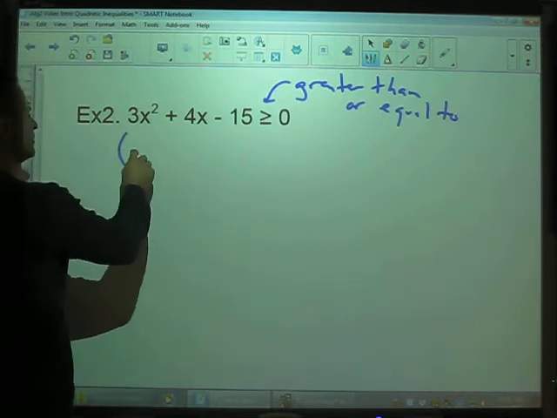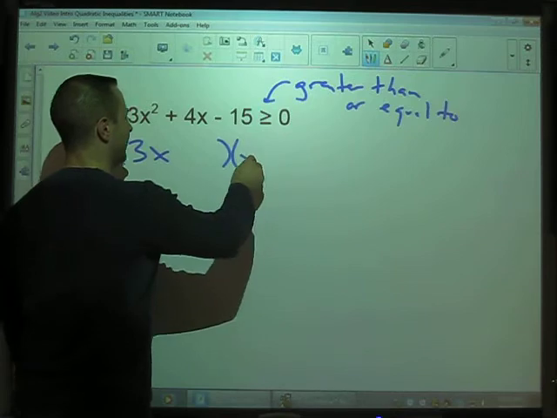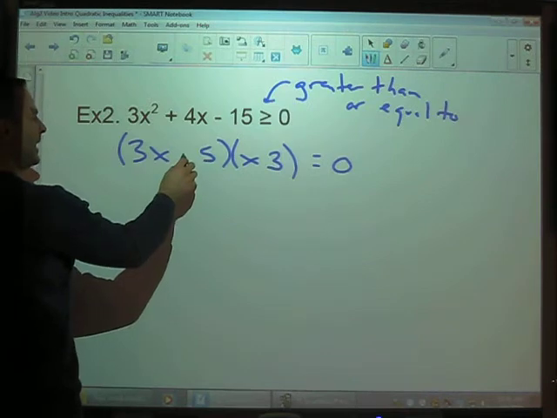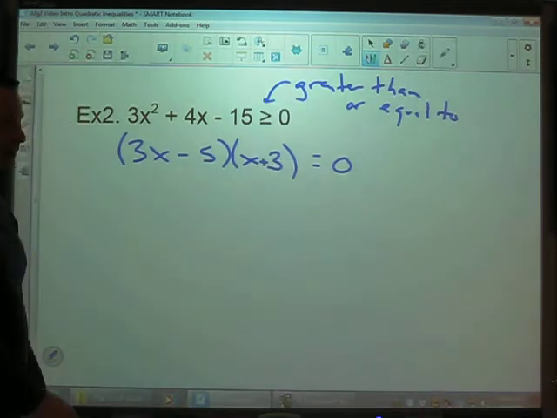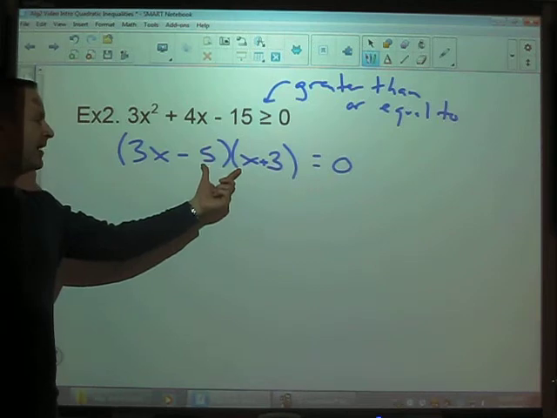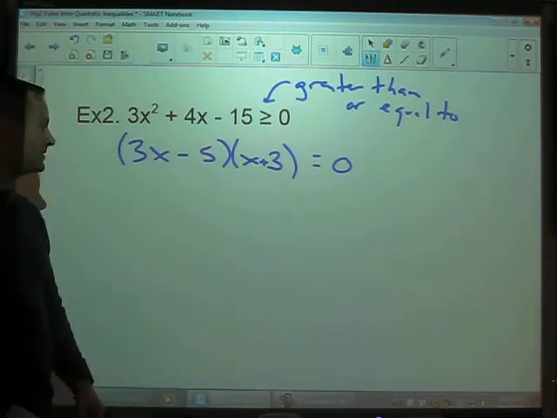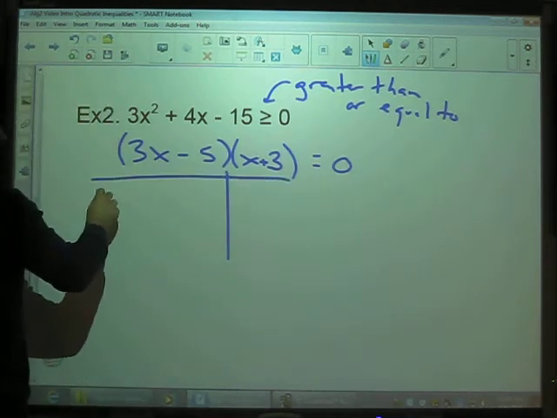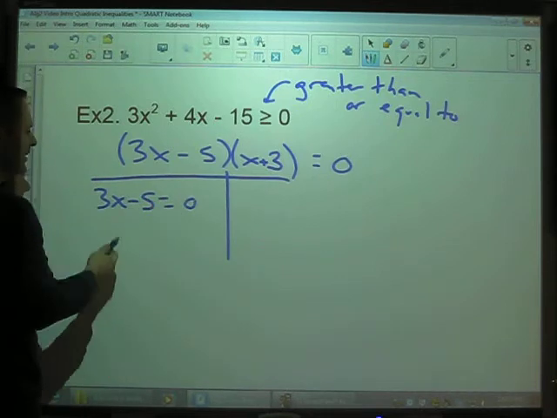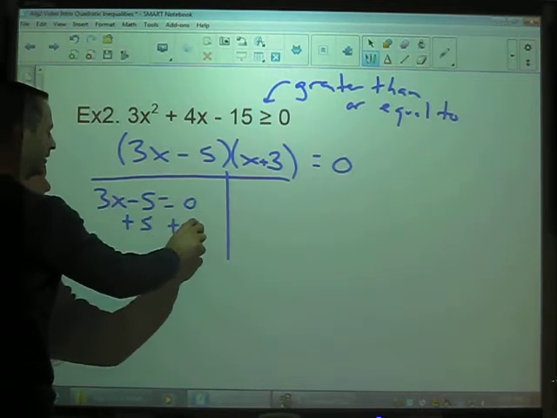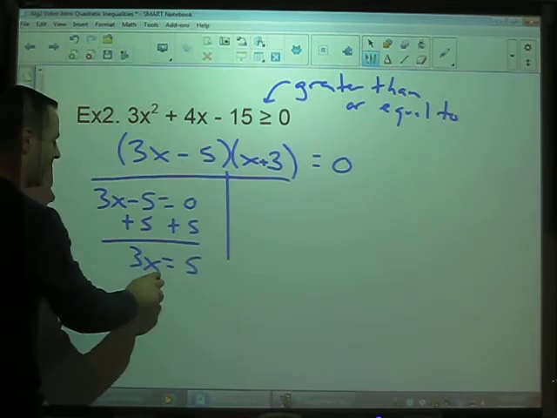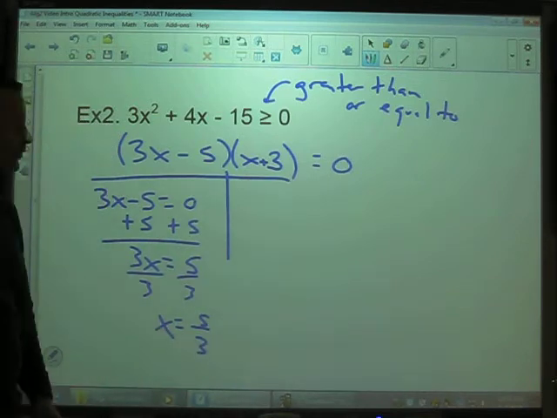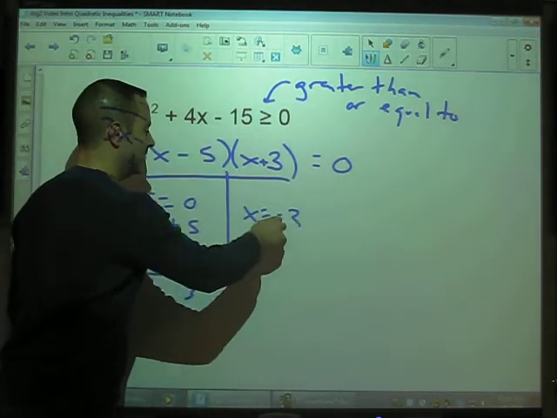Okay, so we're going to factor this to 3x and an x. We'll put the 5 over here, we'll put the 3 over there, and a negative 5 and a plus 3 will do the trick. Because these inner terms give me negative 5x, the outer terms give me positive 9x, and when you put that together, that will give us the positive 4x we need. So this gives me 3x minus 5 equals 0. If you're not able to do that in your head, that's why I'm showing this work. So 3x equals 5, divide by 3, and x equals 5/3. You can get a fractional value, and this is simply x equals negative 3.